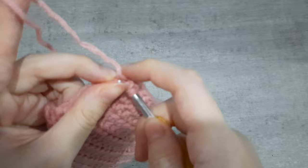until you have approximately 120 centimeters for the bottom ribbing. And for the cuffs, it depends on the size of your wrist. But for mine, I'm making it a bit larger than my wrist. It's about 18 centimeters long.